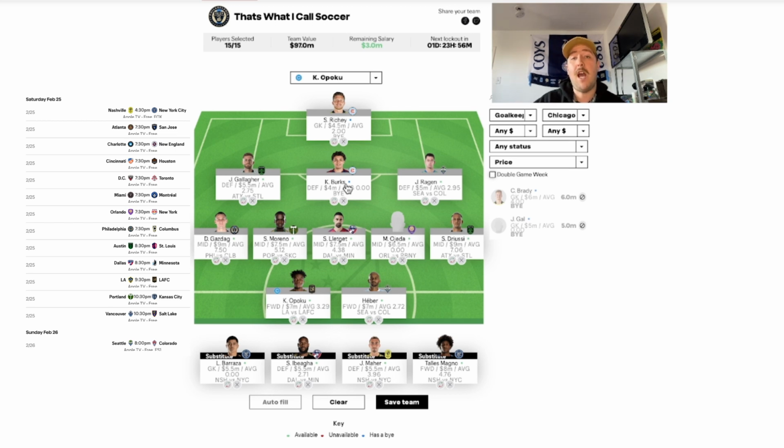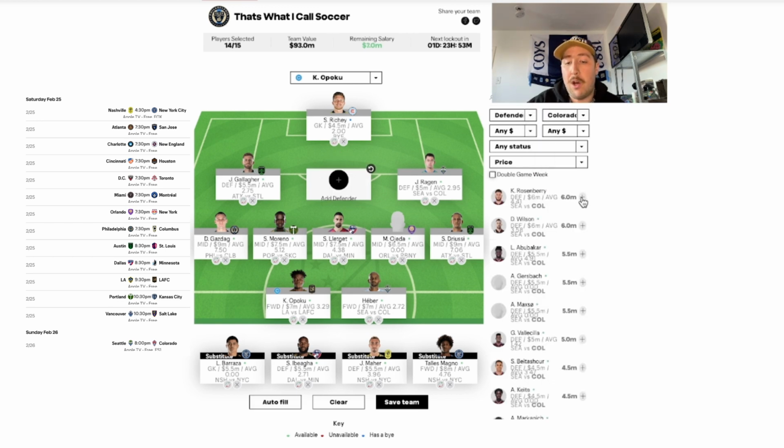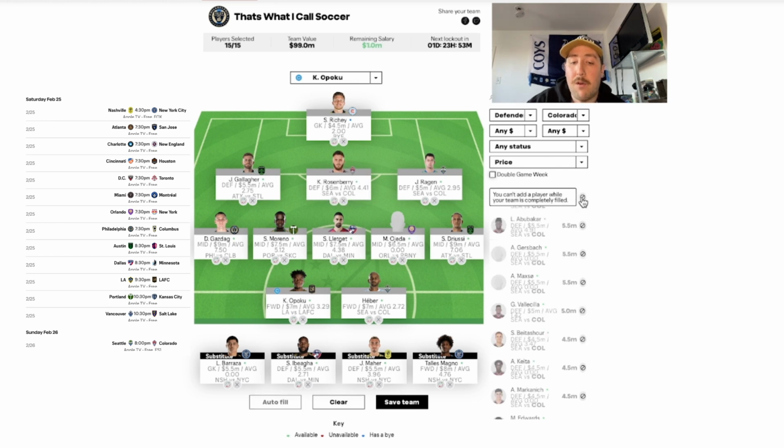But if both Ibiaga and Mahar don't do well, we've got some money left in our bank and we can take another shot by transferring out Burks and transferring in a player who's yet to play this game week. Ibiaga plays pretty late in the day on Saturdays, so the only options you'll probably have for this will be a player from either Colorado or Seattle. And for the sake of discussion, let's just throw in someone like Keegan Rosenberry from Colorado.